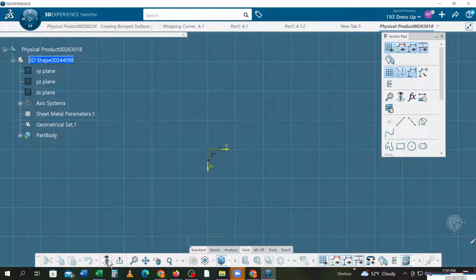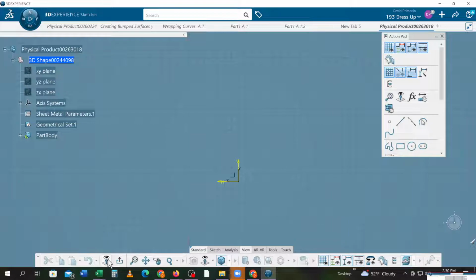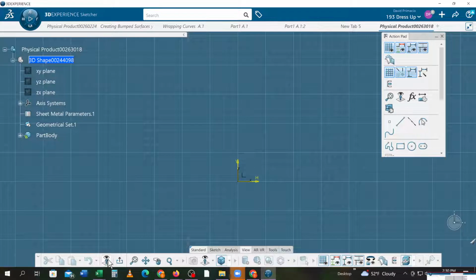All I have to do is click it once. It sets the V vertical. But it's weird to me because X is going in the negative direction. I want X to go the positive direction, so I'm going to hit it again, and it moves X horizontal and positive, Y is vertical and positive.